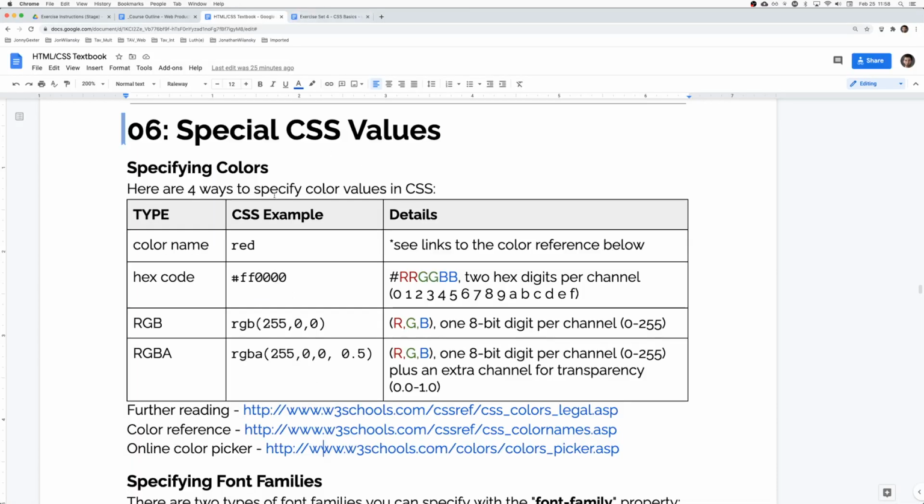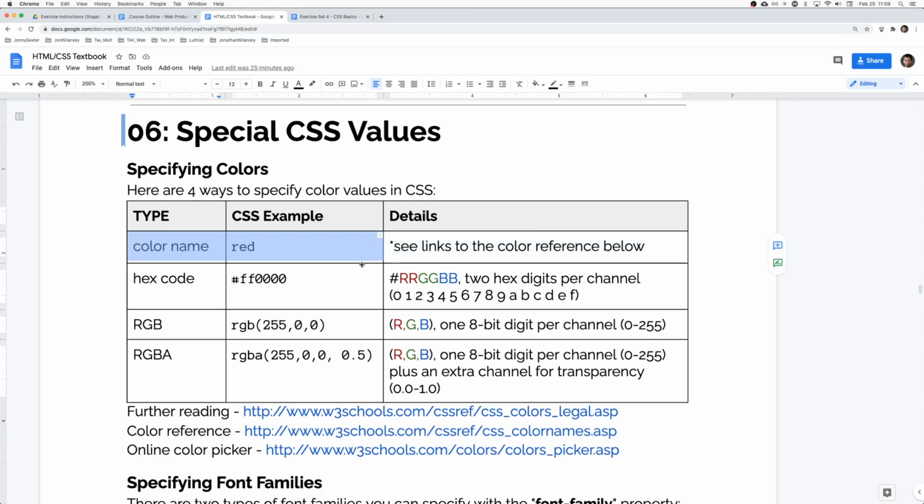Again, don't stress right now. The simplest way to specify color is just by typing the name of the color. But there are more advanced ways to get more specific colors using the hex code or the RGB value. RGB is exactly like hex code, but we're using numbers and a bit of a different syntax to mix the different channels of color. Okay, so this will come with time. Don't worry about it too much right now. What you need to worry about now is just learning the different color names and how to apply them in your code.